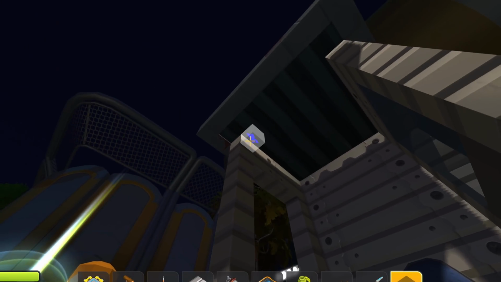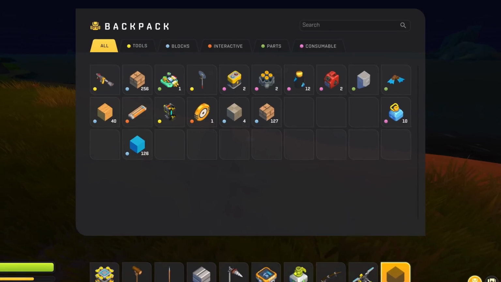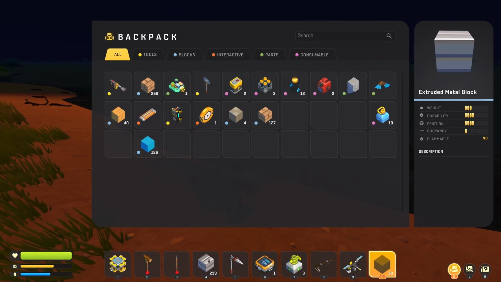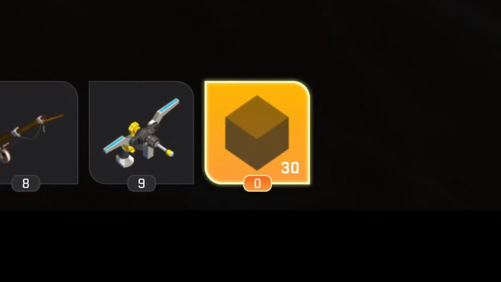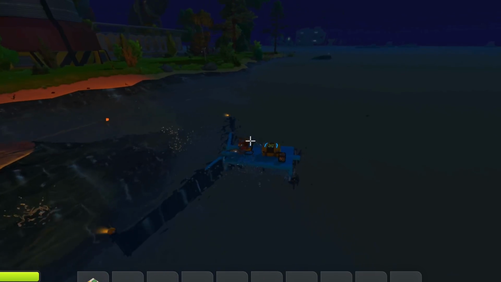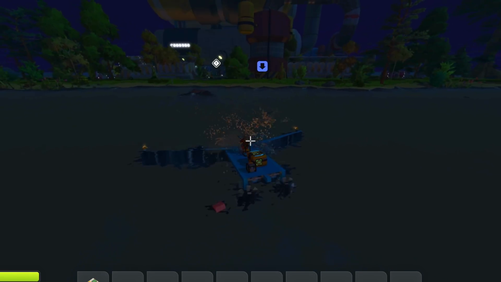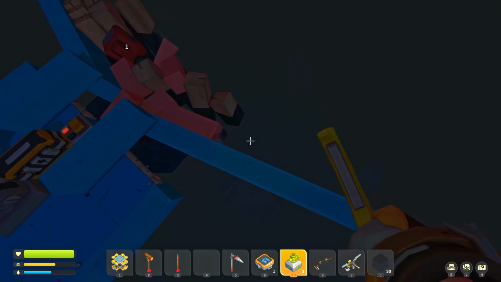Now, I also really want to take the warehouse spotlight. Yeah, this is perfect. I think I'm just gonna do that with a couple more warehouses because it's an easy 239 extruded metal blocks and 30 glass every time. And the idiot I spent all of my hard-earned metal on it instead of just yoinking it from warehouses. Cleaning this manually is so annoying. I'm so glad once we add parts for this.